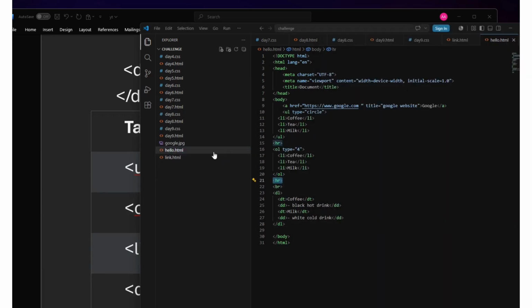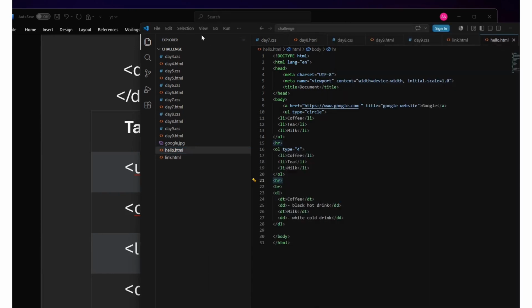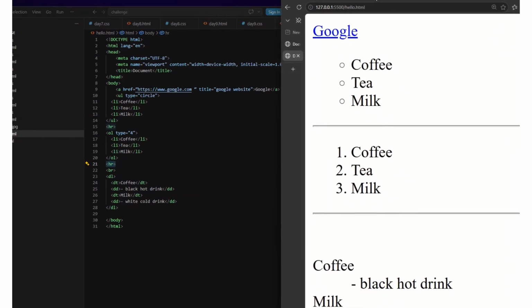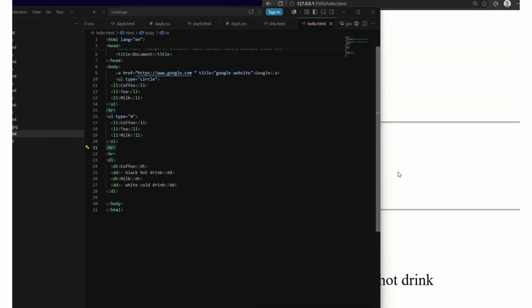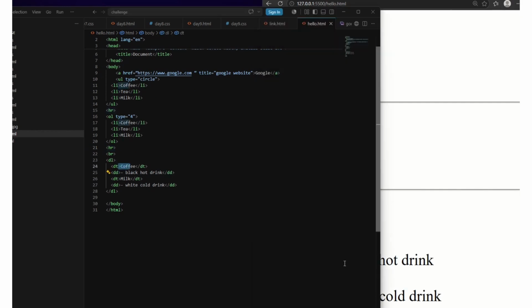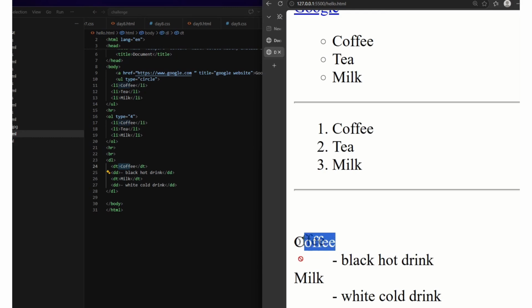HR, description list. Yes, there you can see description data coffee, and we have written a DD for description data, black hot tea. There was a one tab space given before the description, and milk is a term and the description about it, white cold drink, before it there was a one tab space.